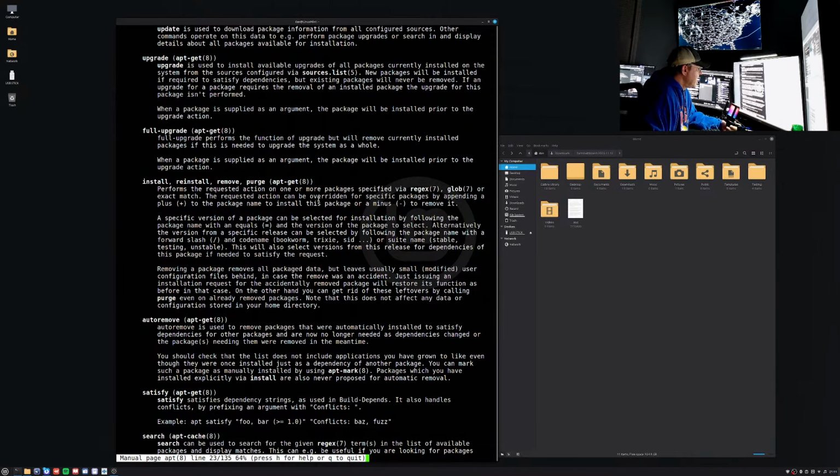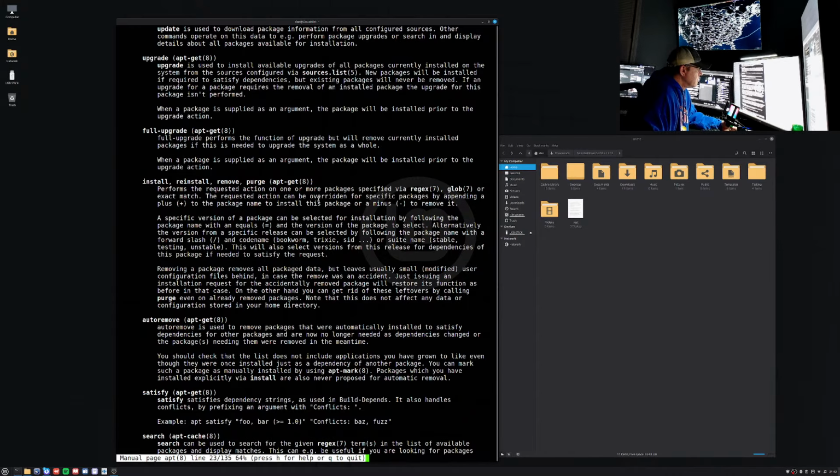Performs the requested action on one or more packages specified via regex, glob, or exact match. The requested action can be overridden for specific packages by appending a plus to the package name to install this package or minus to remove it. Removing a package removes all package data, but leaves usually small modified user configuration files behind.